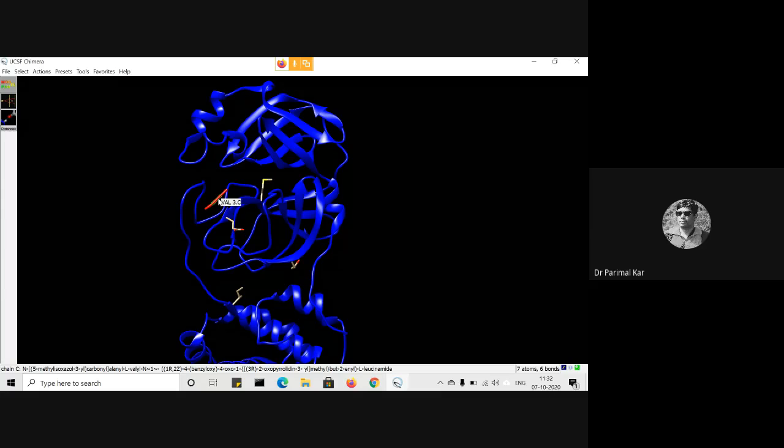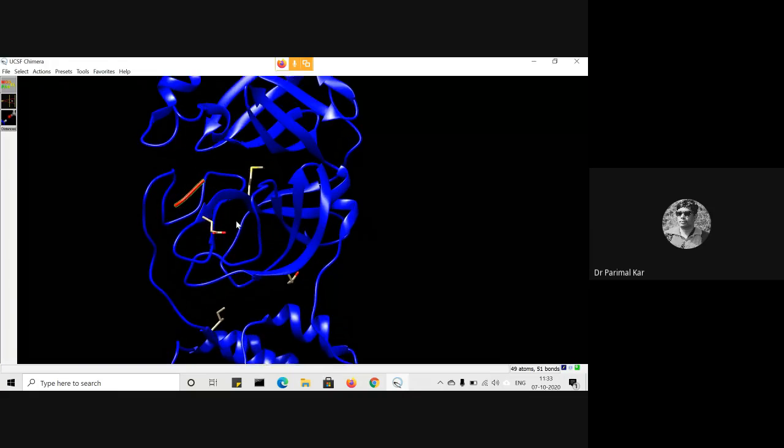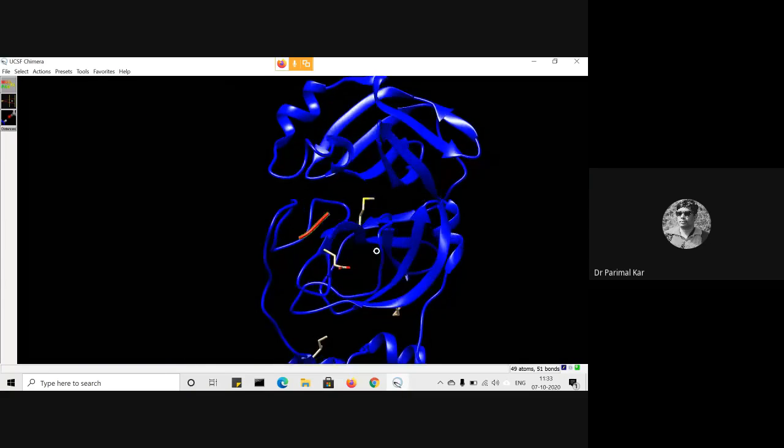To select the whole peptide ligand, just press the up arrow on your keyboard, then it's all selected. So the whole N3 inhibitor is selected.